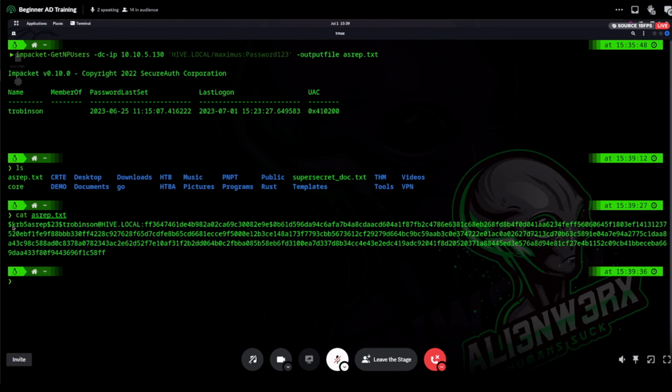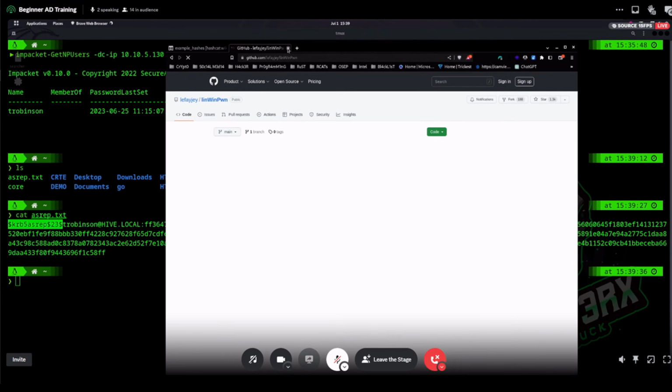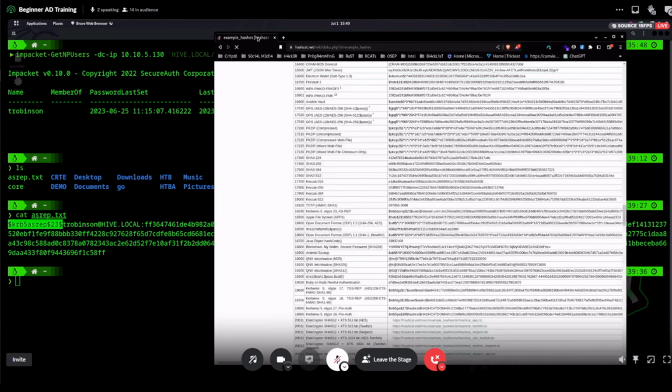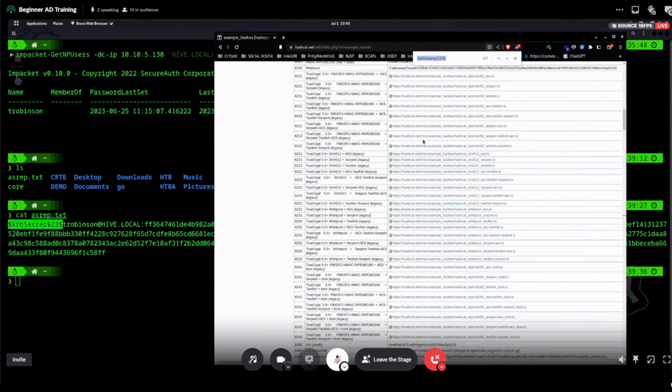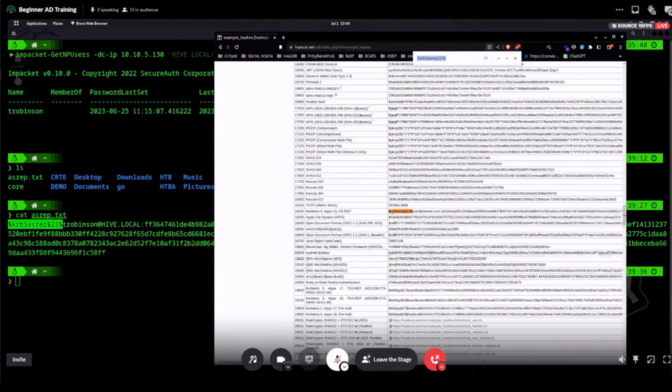So with this hash, if you don't know what this hash is or how to break it, we can come up here, copy it, and go over to Hashcat's wiki. There we go. There's a lot of them here. So instead of looking through all of them, we just copy and paste the first part of that hash into the search, and you'll see it gives us a krb5asrep and gives us basically exactly what we're looking at. So now we know with Hashcat, we need to use the 18200 module. It's for Kerberos 5, it's for AS-REP. Okay, so we know that we're on the right path.